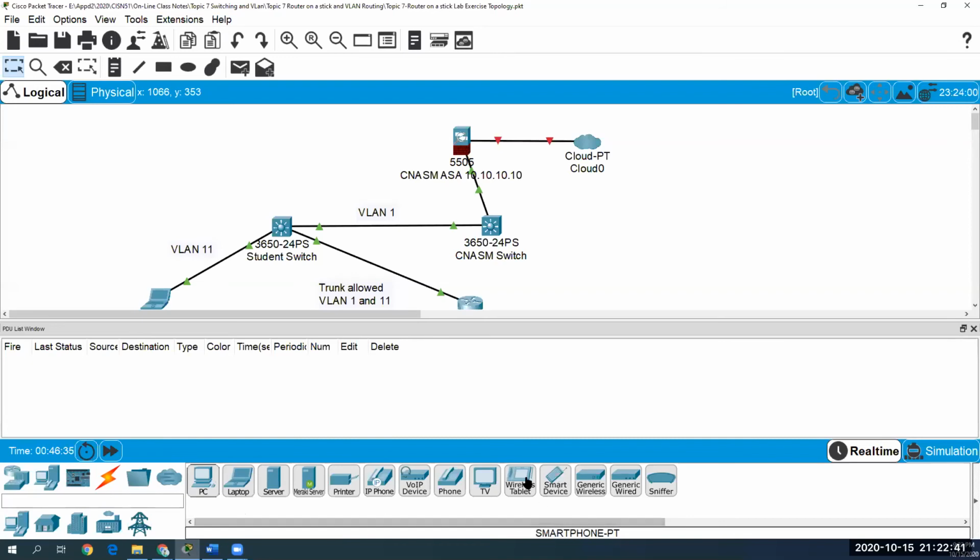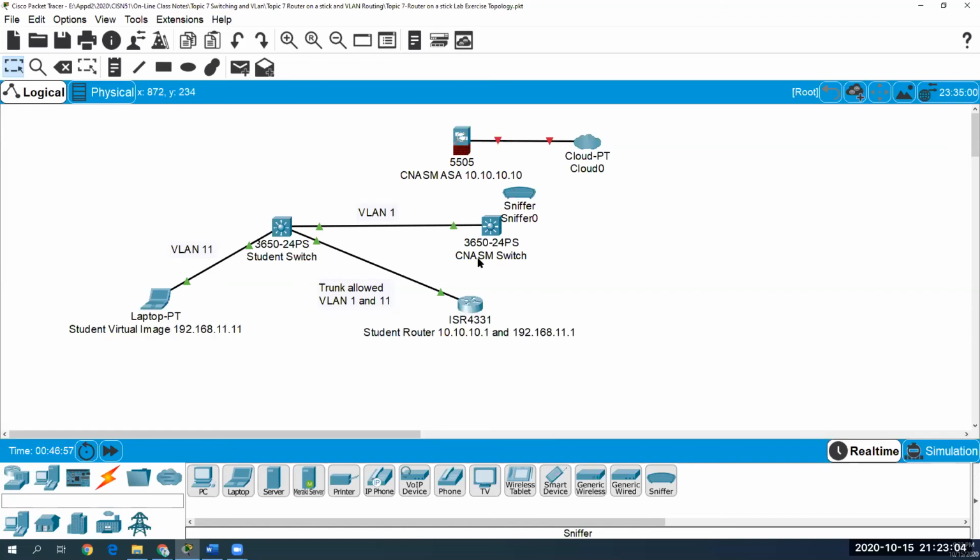Okay, so we are going to choose the sniffer here. And first, let us delete it. Choose this one. And let's delete this line, which is a sniffer. And we'll put it in here. Move it a little bit lower.